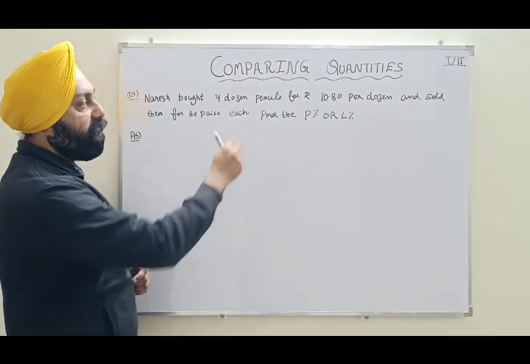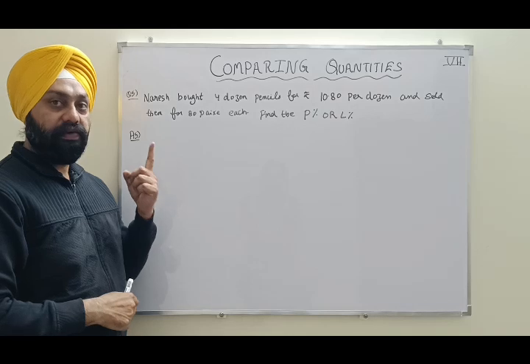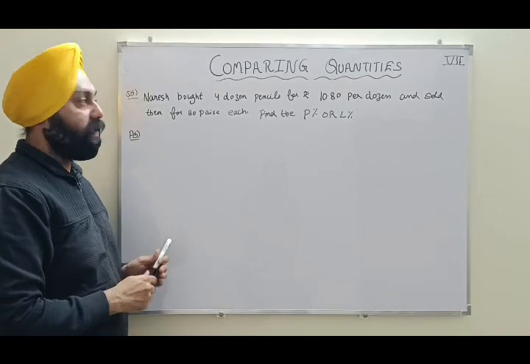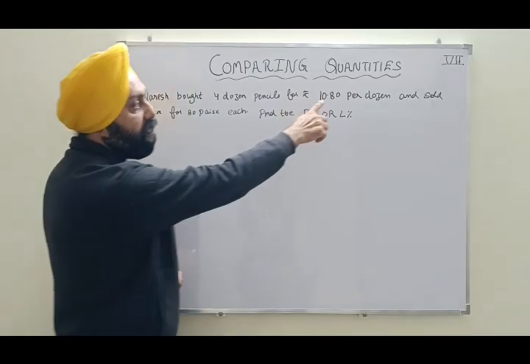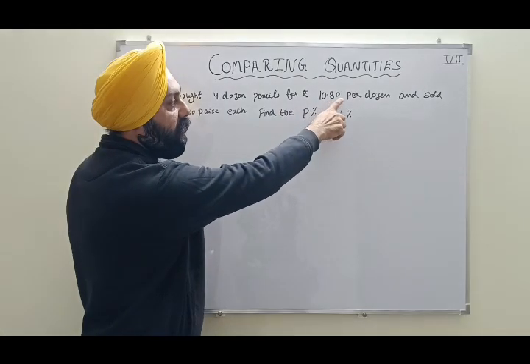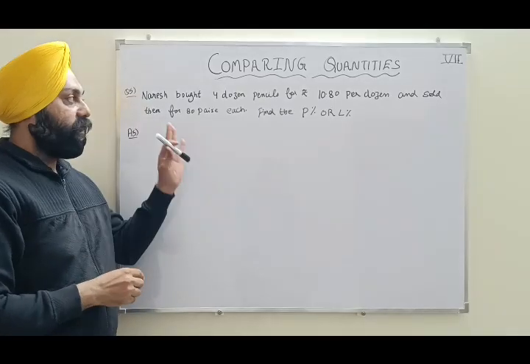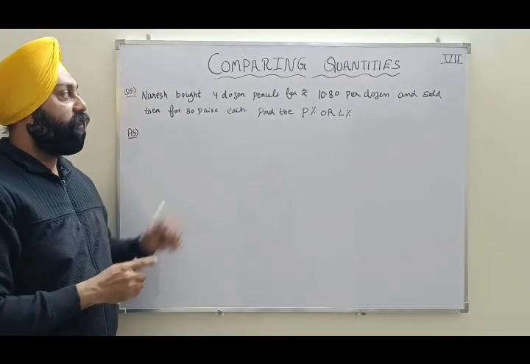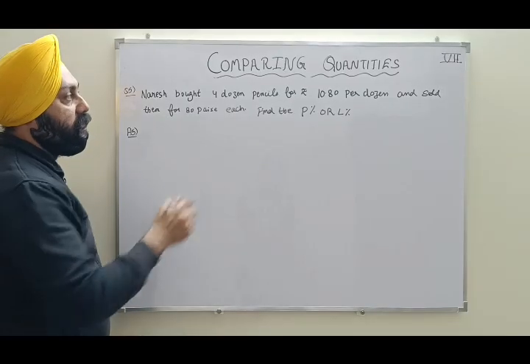And also whenever we have to compare something, we have to compare the unit price, means of 1 we have to compare. Now here it is given 1 pencil for 80 paisa each, and here it is rupees 10.80 per dozen. So whenever we have to find profit or loss percent, we will first calculate the price or cost price of the single pencil.